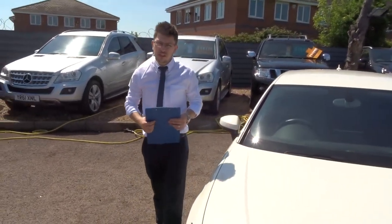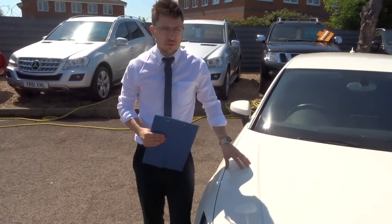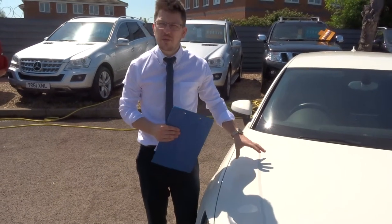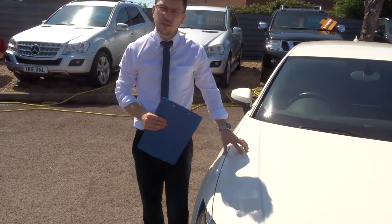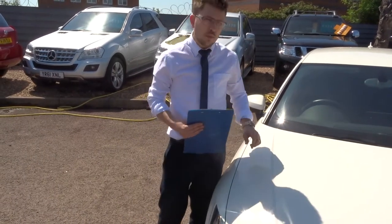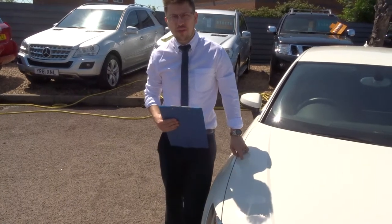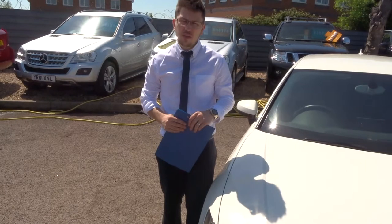A little bit about us: when the car came in, it went straight to our workshop where we did a 160-point inspection. The car went on the ramp, we video the inspection and take photographs, checking the health of the car inside and out. After sale, we redo that inspection. The car was also sent to MIT, a third-party company that does that for us, giving you extra peace of mind. We give you a 3-month AA warranty and 12-month AA breakdown cover. You can extend your warranty with us up to 4 years for £300 a year.